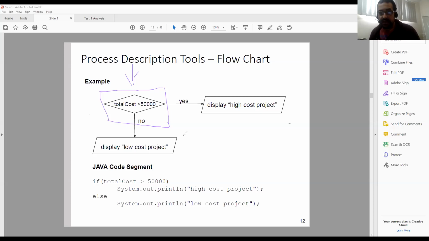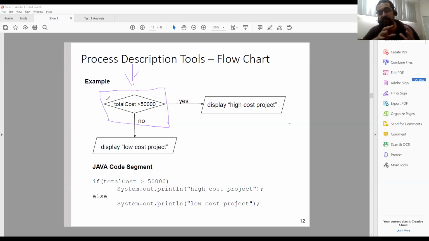Now, can we translate this flowchart into any programming code? Yes, we can. When we say a decision, that means yes or no. It is exactly the same thing as the if statement. I believe you are familiar with the if statement in any programming language.